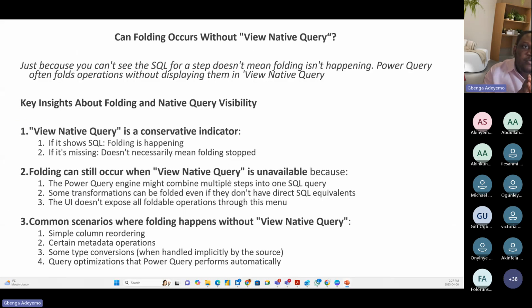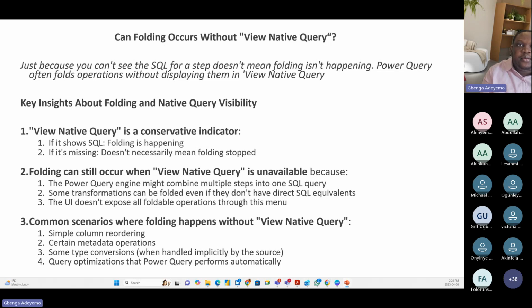Now, you have to be very careful of something, and this part is very tricky. There's a way that we usually know if our queries are folding. It's when we right click on those applied steps, and you will see that your view native query option is active, is clickable.